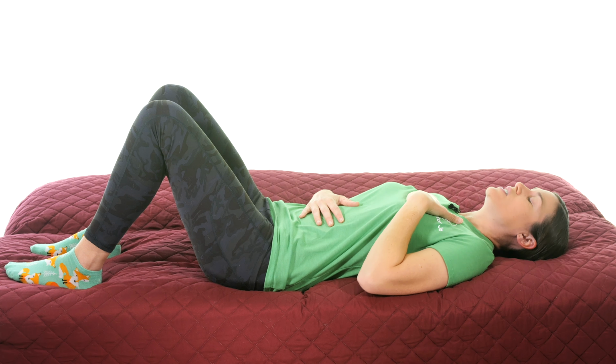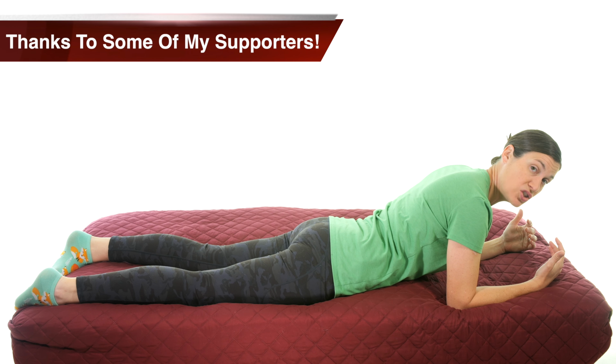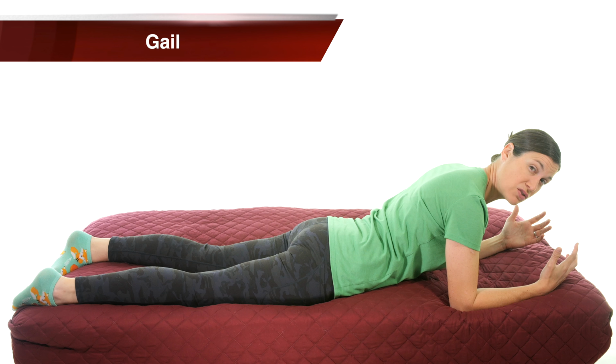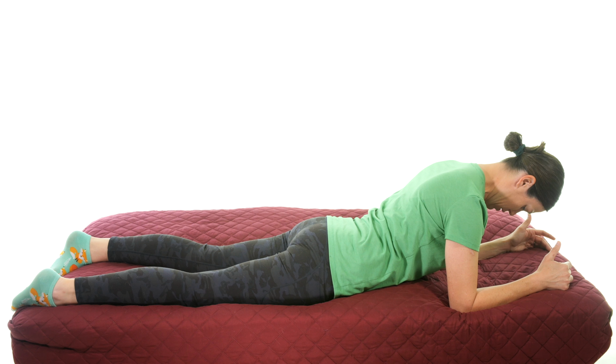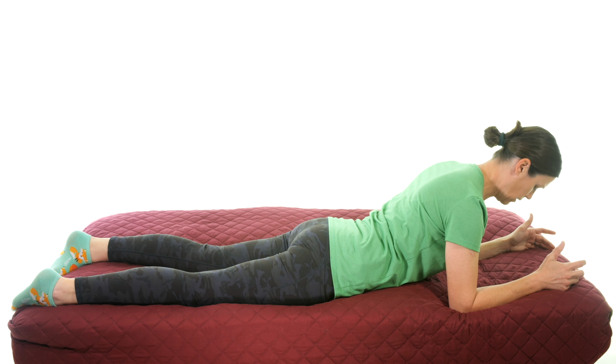Once you get all that down, then progressing it just a little bit more, rolling over onto your elbows and getting here, and then doing just some head flexion and then some head rotation. So I'm here, now I'm starting to get my shoulders and my upper back muscles involved because I'm propped up on my elbows, and now I'm just tucking in. So this is not a chin tuck, this is actually bringing my chin down into a neck flexion, going this way, coming back up. After doing about 5 or 10 of those, then you can go into the rotation.